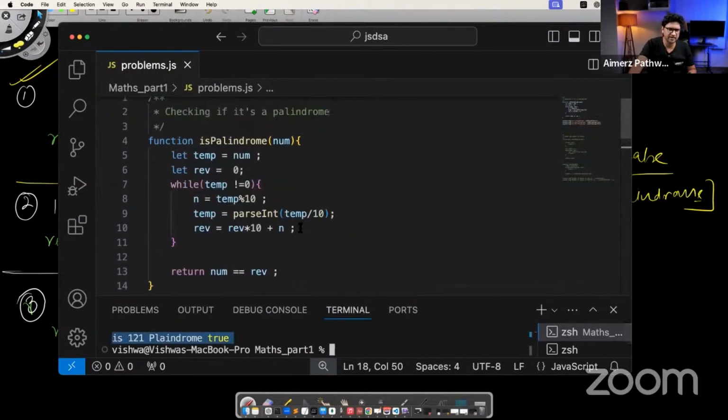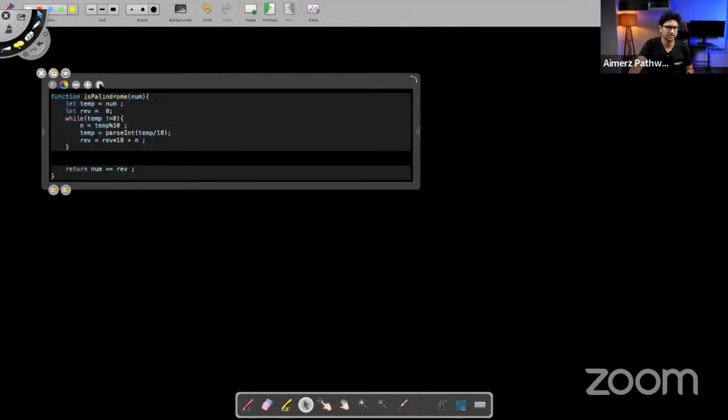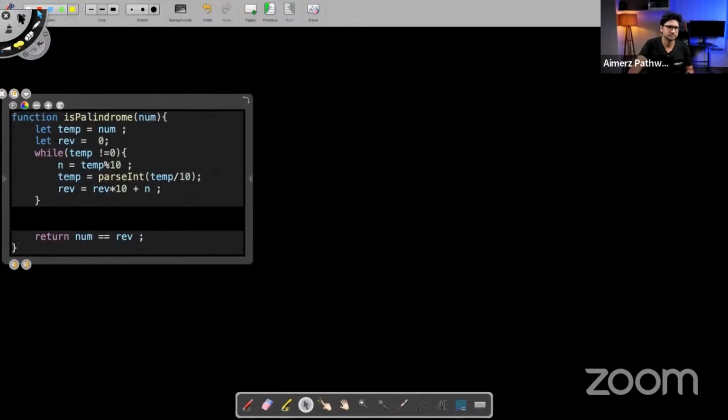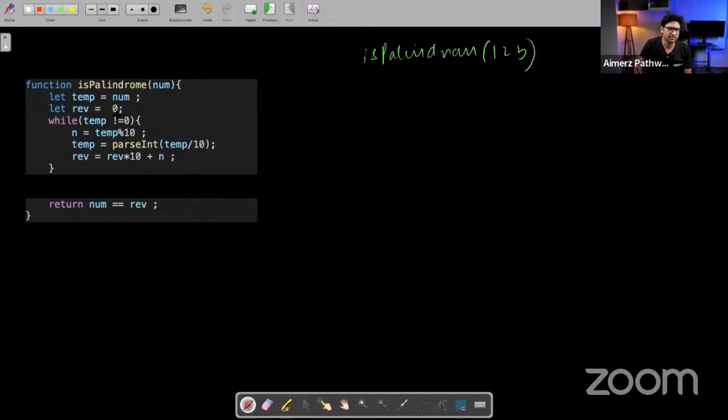Let's quickly take it up and try to do a quick dry run. So doing a dry run is a practice that people should definitely have, which will help you avoid bugs and also understand the logic well. So if I put it here and try to do a dry run, I call this function as isPalindrome of 1, 2, 3. So what will happen? Temp value becomes equals to 1, 2, 3. Num value is equals to 1, 2, 3. I come here, reverse initial value is 0.